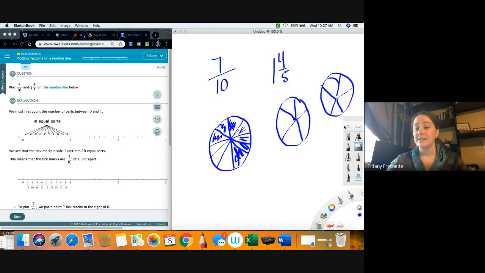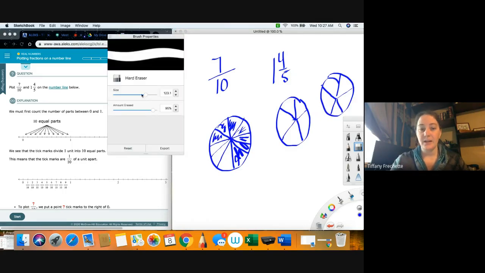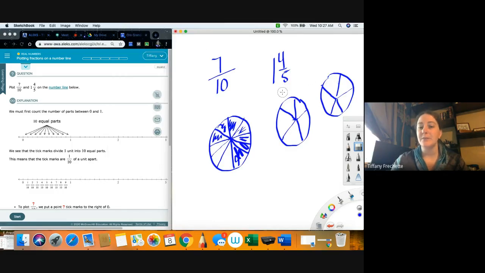Again, that is not a very pretty circle by any means. And they are not even pieces. In order for this to be a true representation, they'd need to be even pieces. This program, for whatever reason, doesn't give me the ability to draw a nice little circle. So I just have to draw it myself, and I'm apparently not very good at drawing them.